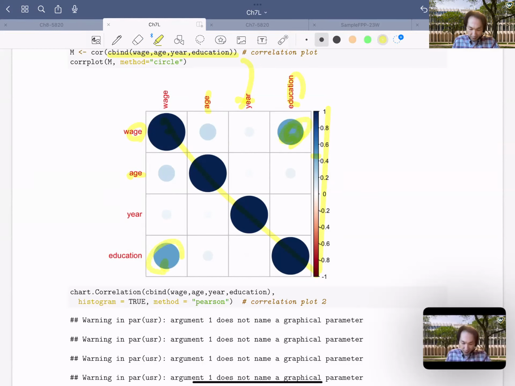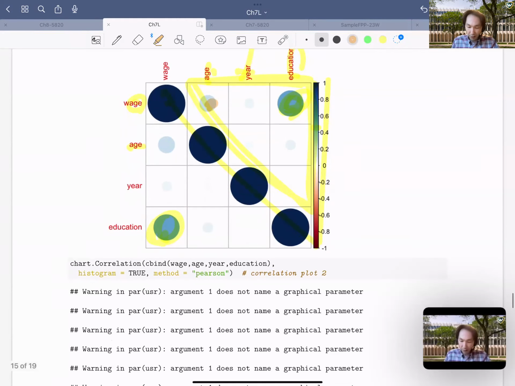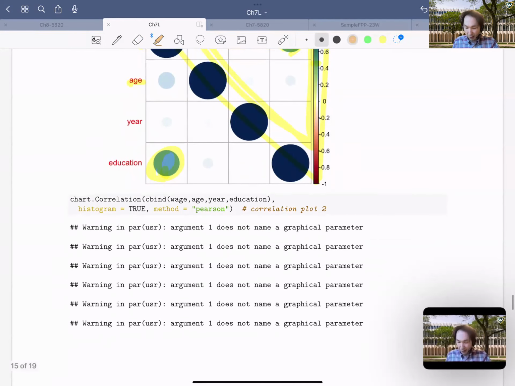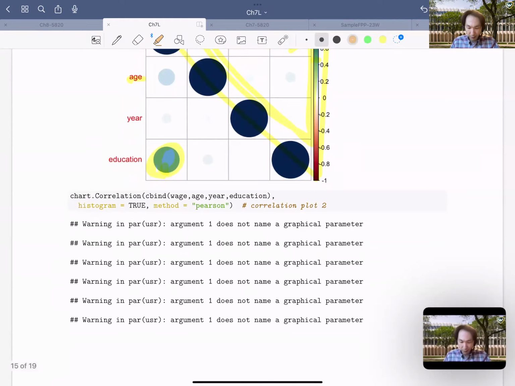And this and this have the same information, so actually this is redundant. Only 6 pieces of information are essential. Age and wage are somewhat related, so that's also true, but the relationship is more complicated. Correlation does not capture the entire relationship between these. Year and wage are not correlated much, maybe partly because this is in recession and wage is almost flat.